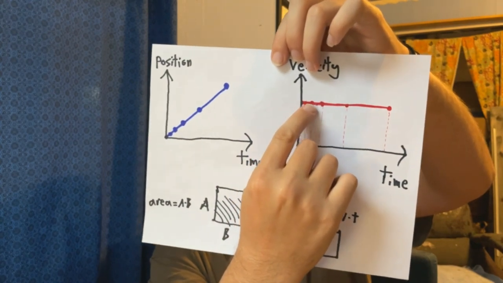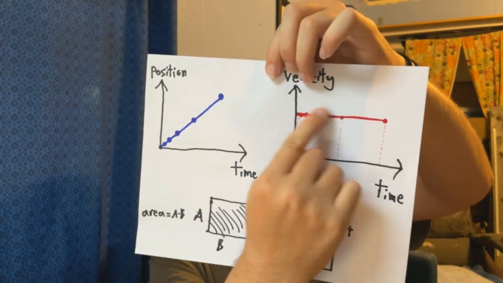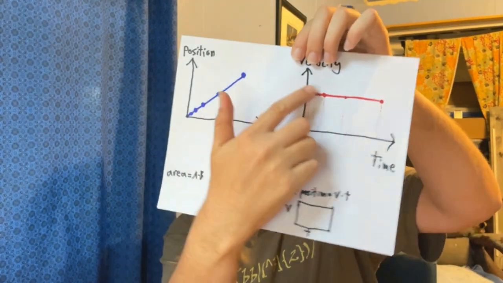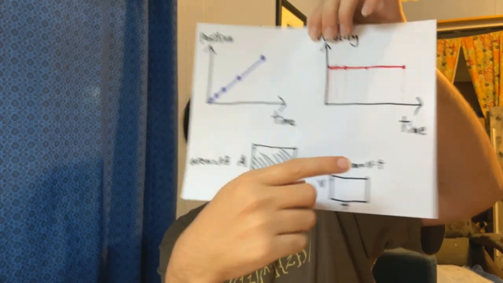And so then the graph of velocity is just a straight line at whatever the magnitude of our velocity is. Or we could have a one-dimensional vector quantity, which we are doing, and we say positive is up, negative is down. Just pick some direction, and positive is in that direction, and negative is in the exact opposite direction. For us, that's generally going to be positive is up, negative is down, and we're not going to deal with vector quantities more complicated than that just yet.